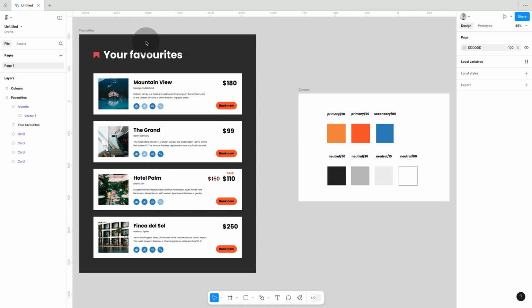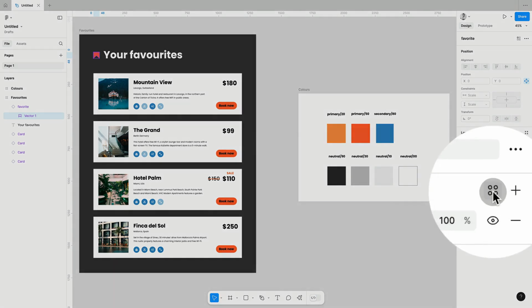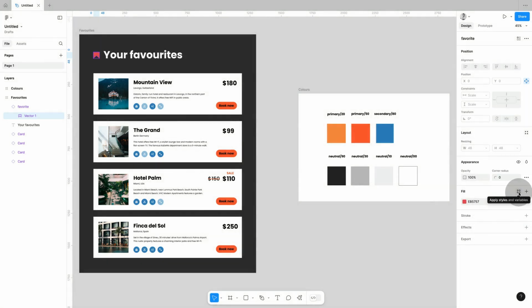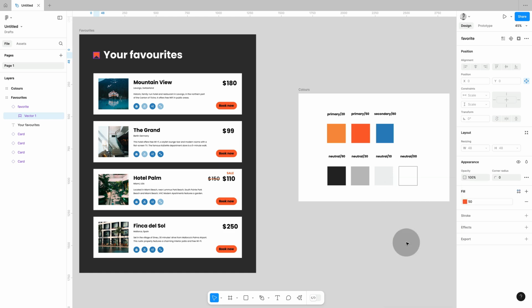So I could select any element and then via the fill menu, click on the styles icon. And this is still a little strange that we're using the styles icon to use variables. I would expect this to be changing in the future. For now, let's click on here to open our libraries, and here you find all the variables you set up. Notice that variables have a square and styles have a circle. We can click on this and this would apply the color variable. Now I could do this across all of my design, which again would be quite tedious.